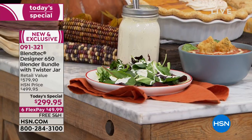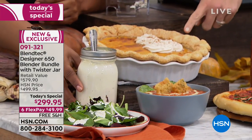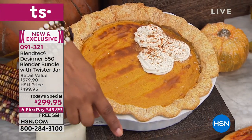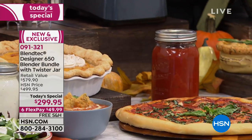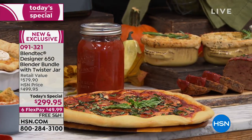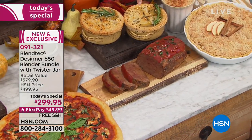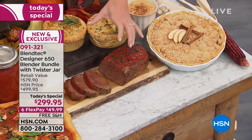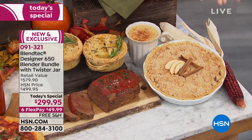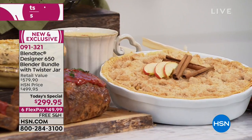This is not just a smoothie shop — it can be a great smoothie shop if you want to start a business, but why don't you add sweet potato pie to your business? Because you can make it with a Blendtec blender. Tomato soup, pizza dough — how about the marinara sauce for the pizza? We made the crust on top of our rosemary chicken pot pies. The meatloaf — we ground the meat in our Blendtec blender. An apple cider, as well as an apple crumble — we did the crumble and the crust inside the Blendtec blender.